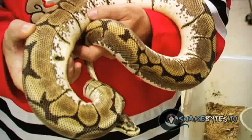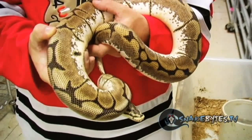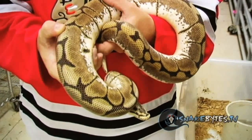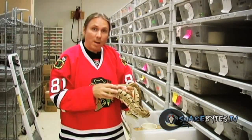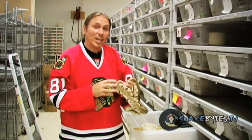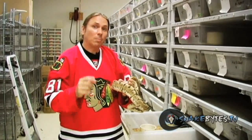You can see with this animal the color and the pattern is very different. Not all mutations have both color and pattern mutations, but in this case it does. You can see all the white on the side, and of course the really reduced spider web pattern down its back. This is a good indication that this animal is probably genetic and well worth the investment in time and money.